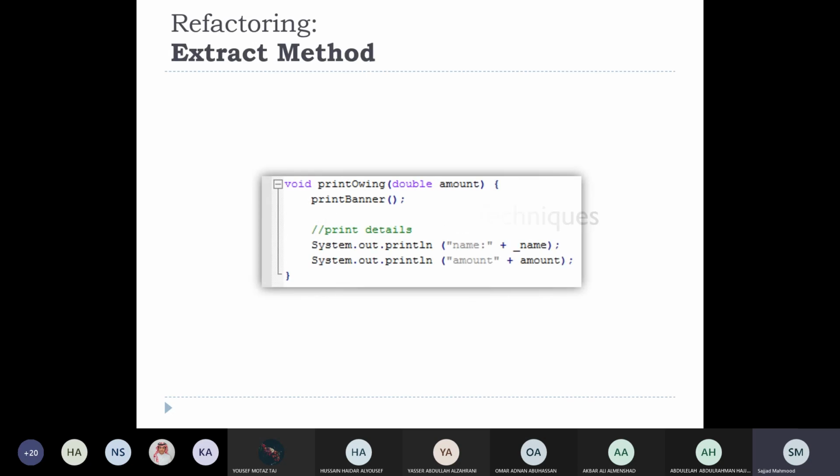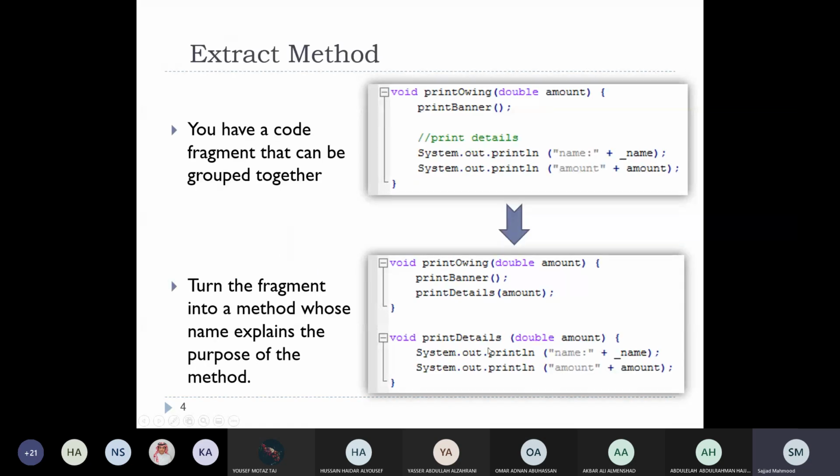So the first one we have is something called extract method. Basically, if you have a piece of code like this, where you are doing certain functionality, like in this case certain print statements, and this is one specific action, rather than putting them in each method and doing it again and again, why not extract a method out of it, like something like this.